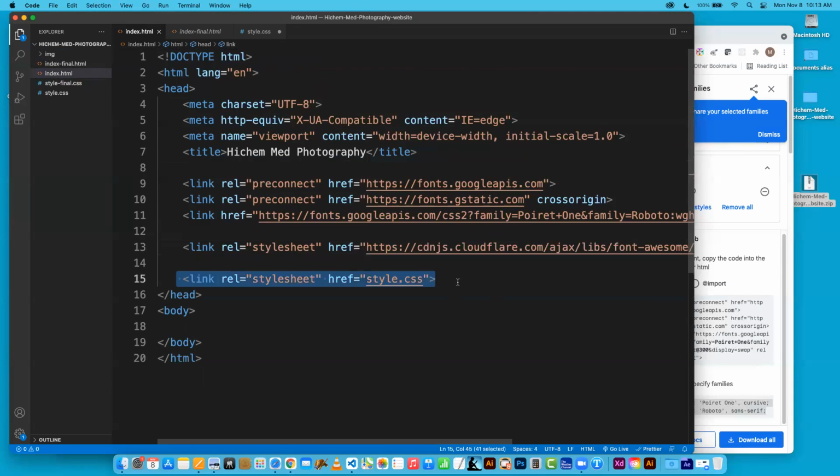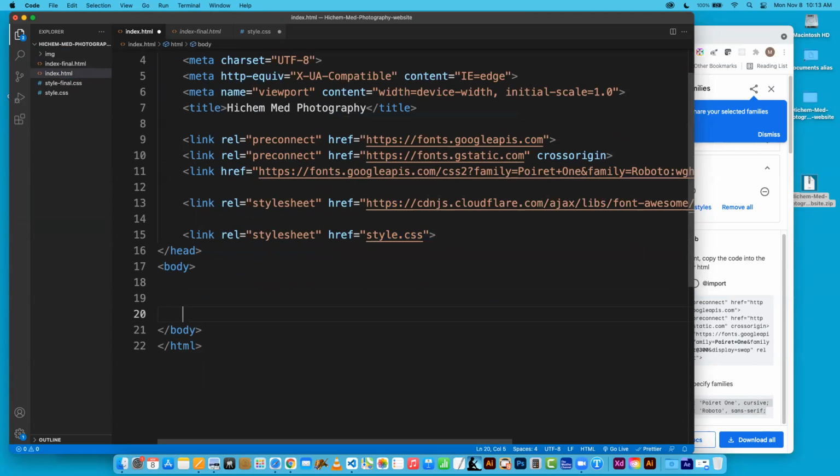Okay, so we're going to start off with the body tag now. And type in header. And I know this stuff is tedious and I move kind of fast. That's why it helps to have the PDF open if you can. I have it on my tablet here. If you don't have a tablet, put it next to your screen. And you might have to come back and watch the videos later. It's really tedious to learn this stuff, but the only way you can learn it is by practicing it.